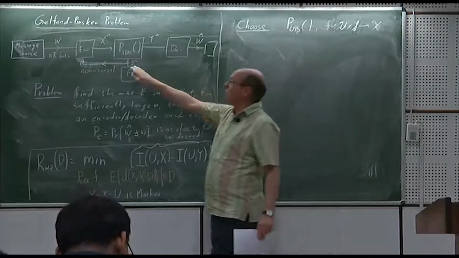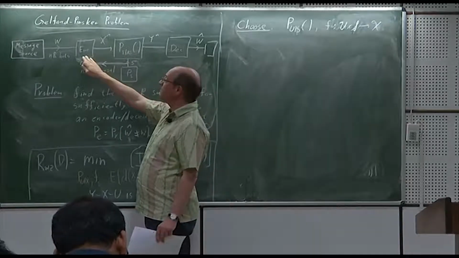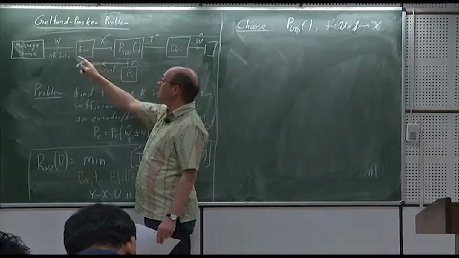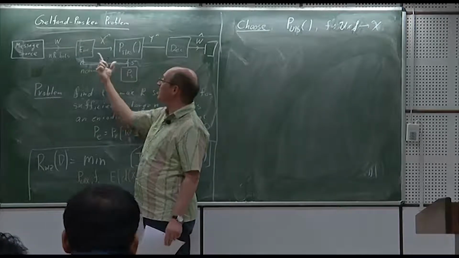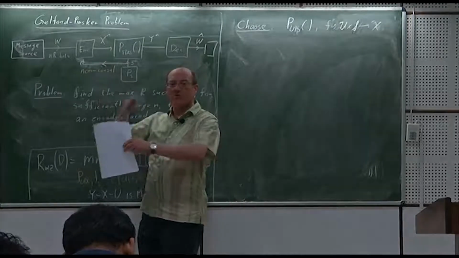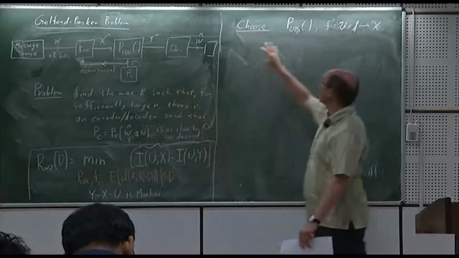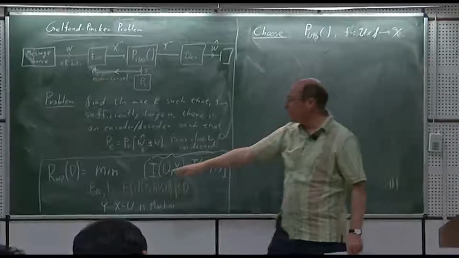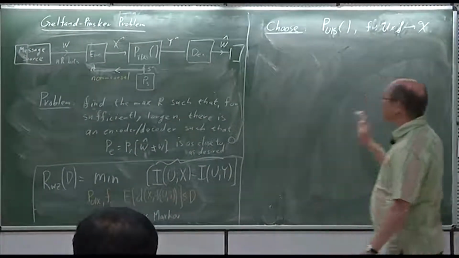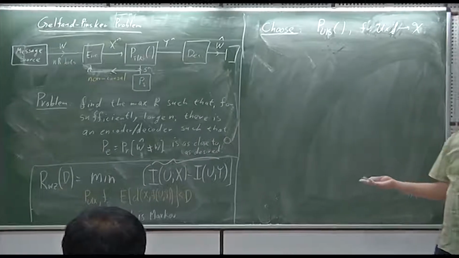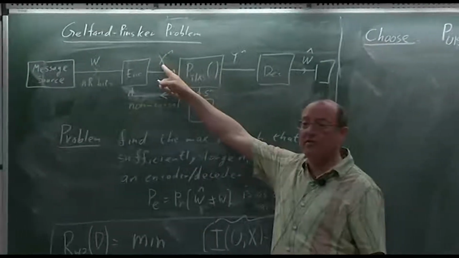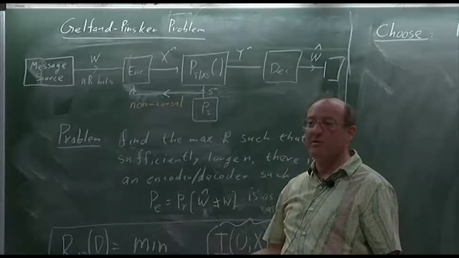So what we're going to do is generate a code book of u's. We'll relate those to the interference or state, and then we'll map the state value and the u value to the x. So you can already again see the dual nature of what I'm doing as compared to the Wyner-Ziv problem, where we also had a u, but it was a u given x rather than u given s. And we also had a function. Now here we don't have a distortion. I could have added a cost constraint on x, then the duality will become even more apparent.